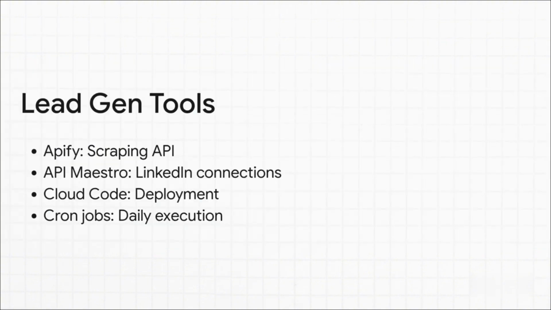Now, how do you actually automate this without lifting a finger? You set up a daily cron job. You can use environments like Cloud Code or Codex for this. That code triggers a call to Apify, and specifically, it uses highly stable connections from API Maestro to hit the post comments and post reactions endpoints. Just like that, every single day, your agent automatically pulls down a completely fresh list of raw LinkedIn URLs belonging to people who just demonstrated real-time interest in your exact niche.